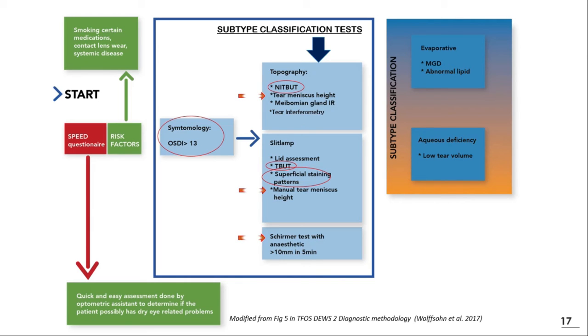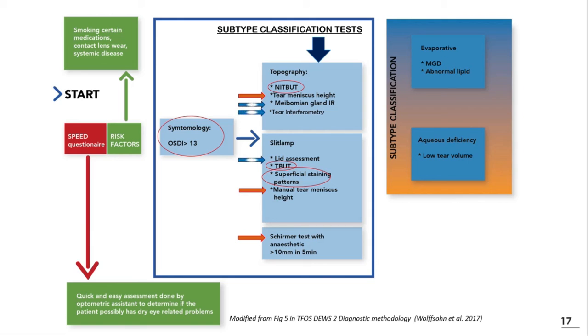Now, the other thing I want to show you, and if you look at these arrows here, so the orange arrows are showing you the tests that are done to specifically classify aqueous deficient dry eye. So tear meniscus height and Schirmer tests are the only 2 tests currently available that measures the quantity of aqueous fluid. This will be your determining factor whether the patient has an aqueous production problem. And this is where it's very important now to refer to the norms ebook that I gave you guys, where you can actually determine whether the amounts that you are getting is inside or outside the normatives.